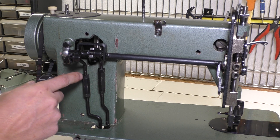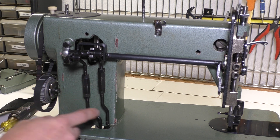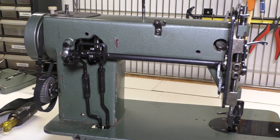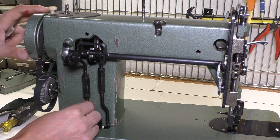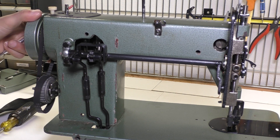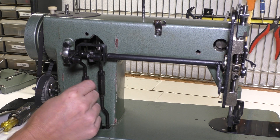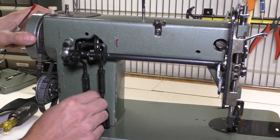Make sure you do that really tightly, because after I used the machine for about 30 minutes when I first fixed it, this slowly came loose and I lost motion in the outer presser foot. There's a lot of paint missing behind this mechanism because it was too loose and as the machine was moving it was rubbing up against the paint. I loosened the nuts, figured out which direction brought the rods together — I think it's to the right, righty-tighty — and you don't want to over-tighten it. Just make sure there's no play in either of them as the mechanisms go up and down.